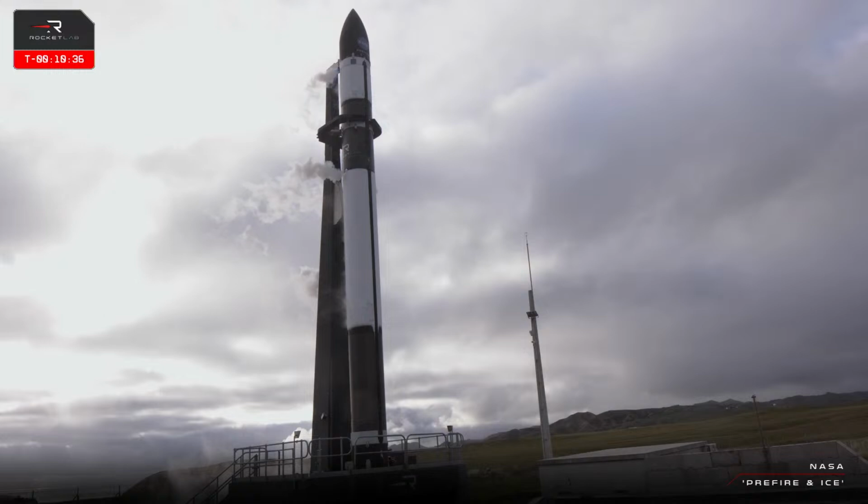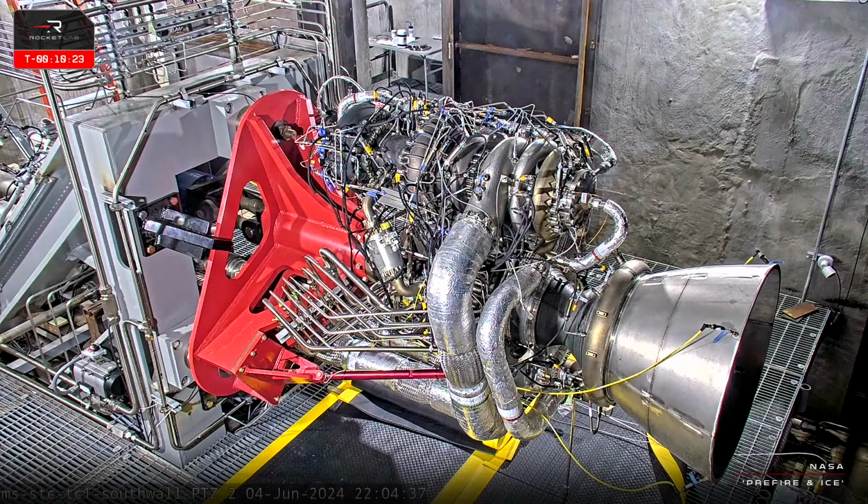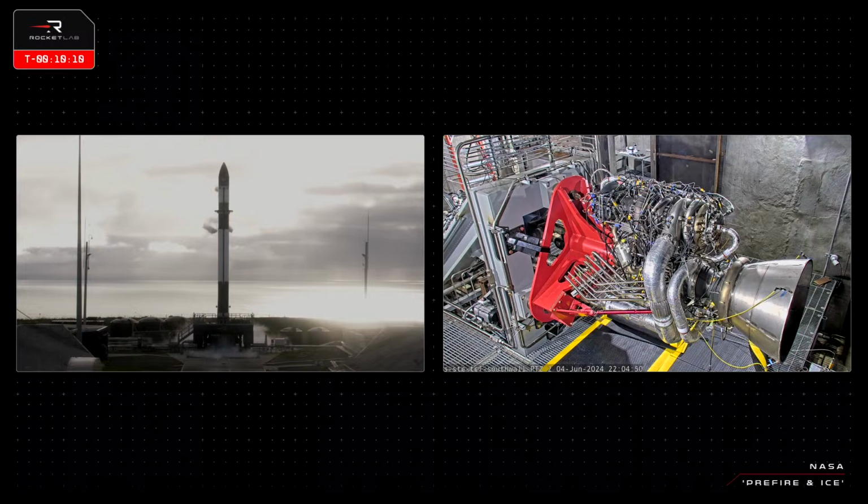While all eyes are on Electron's launch today from the Southern Hemisphere, back in the United States, we have a team working steadily on a mission of another kind for our new big rocket, Neutron. We have the first of our new Archimedes rocket engines on the test stand at the Stennis Space Center in Mississippi, being prepared for its first hot fire in the coming weeks. Now, we'll have 9 of these engines powering the first stage of Neutron to produce a total combined liftoff capacity of 1,485,000 pounds of thrust. In fact, one Archimedes on its own produces the equivalent of about 3 entire Electron rockets.